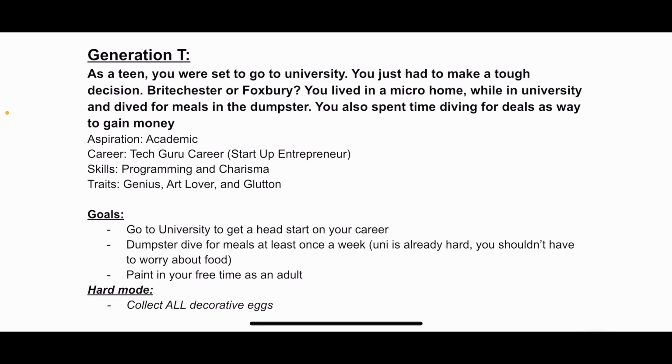Goals, go to university, get a head start on your career. Dumpster dive for meals at least once a week. Uni is already hard. You shouldn't have to worry about food. Paint in your free time as an adult. Hard mode, collect all decorative eggs.